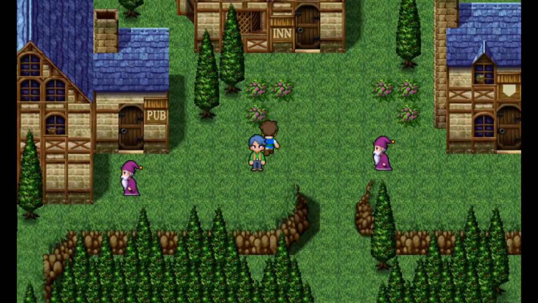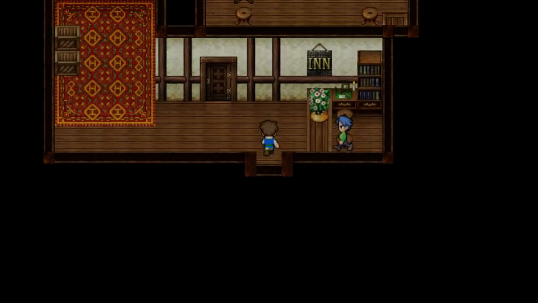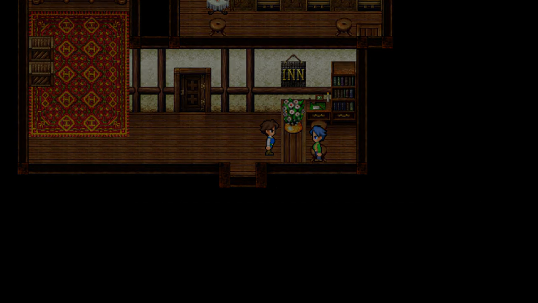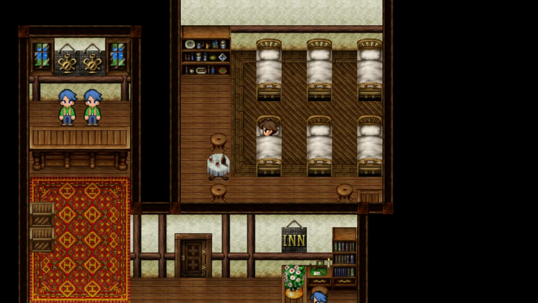I was about to use a tent. Why use a tent? I'm right by a town. There's an inn right here, which is cheaper than a tent. There you go. Congratulations on gold medaling the last level of Big's Burger.